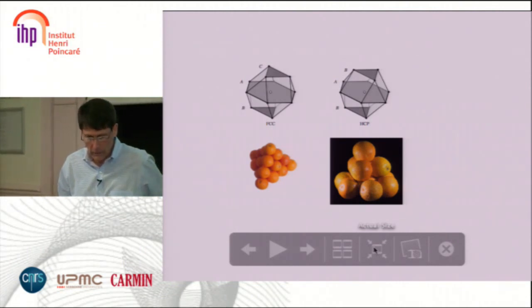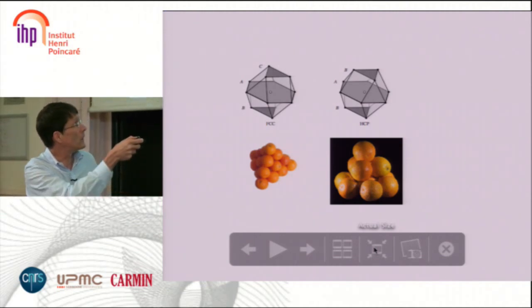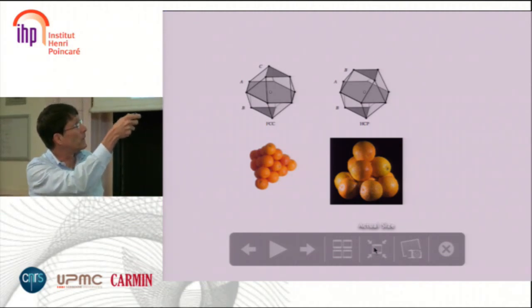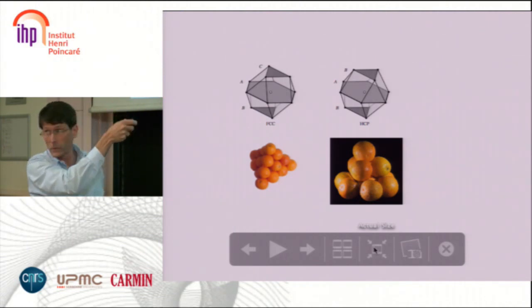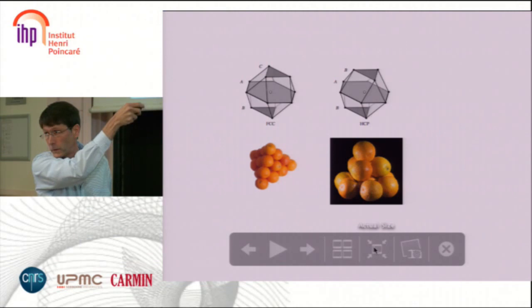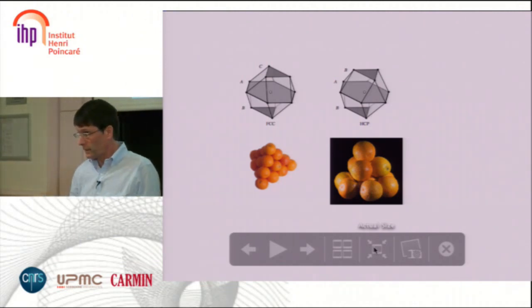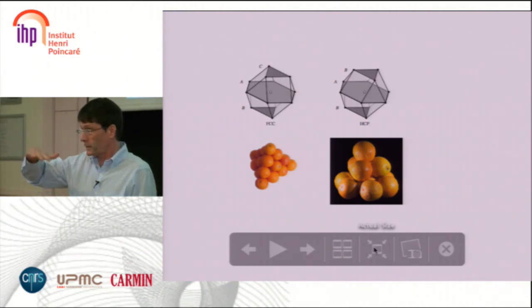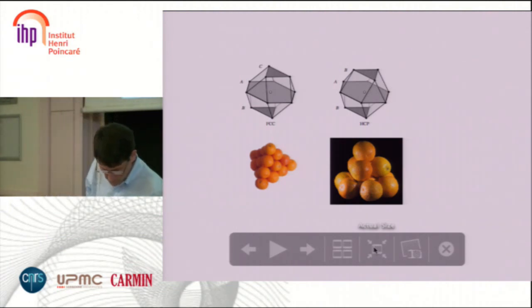Kepler asserted that the face-centered cubic is the best possible, but it's not the only one. So here's a picture of a stack in what's called the hexagonal close packing. Normally, when you make the pyramid, the oranges would come straight down, but you see that the row underneath here has been rotated to give a different arrangement, the hexagonal close packing. And since they're both built on hexagonal layers, they have the same density. You're just shifting the different layers to get different arrangements with the same density.